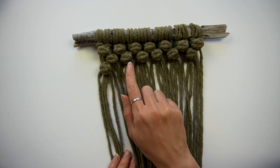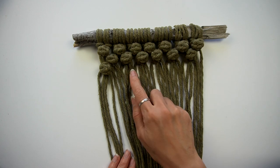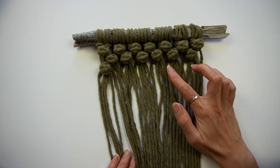Make two more berry knots to the right of this berry knot, and then make three on the right side, mirroring the left side.